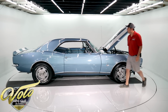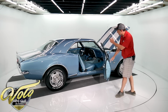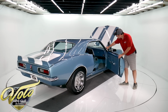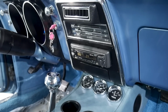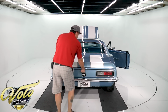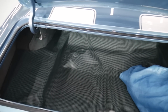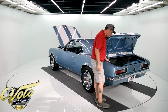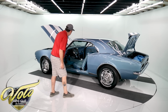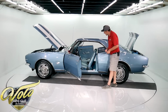It's really nice. The interior is completely restored. It's got seat belts front and back, new upholstery, carpets. Look how nice the door jambs are. All new weather strips. It's got a custom-made console with gauges, speakers, cup holders. The old cars didn't have cup holders, so that's nice. It's got SS trim on it, new taillights, trunk compartment also tidy. It's got the rubber mats, everything's painted nice, new rubber. Comes with a car cover. It's got a nice polished custom steering wheel. It's Dakota Digital gauges. They're blue digital dash, CD stereo.